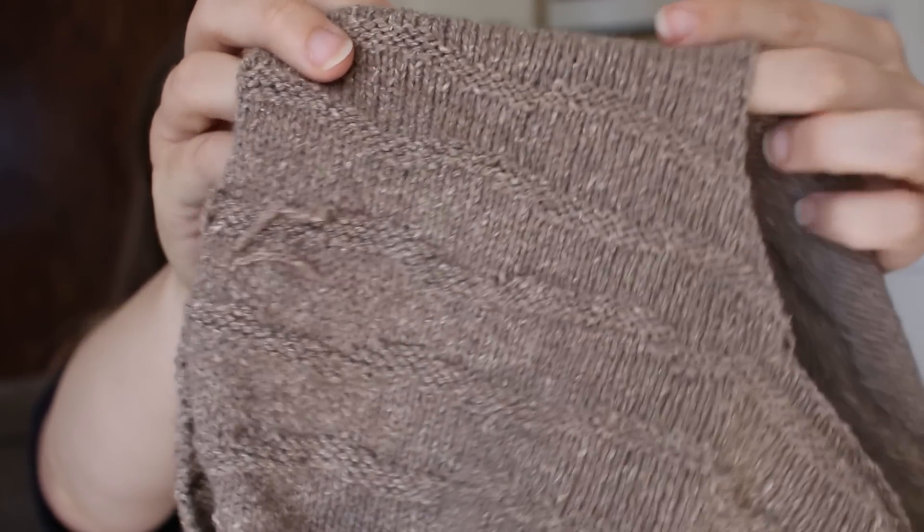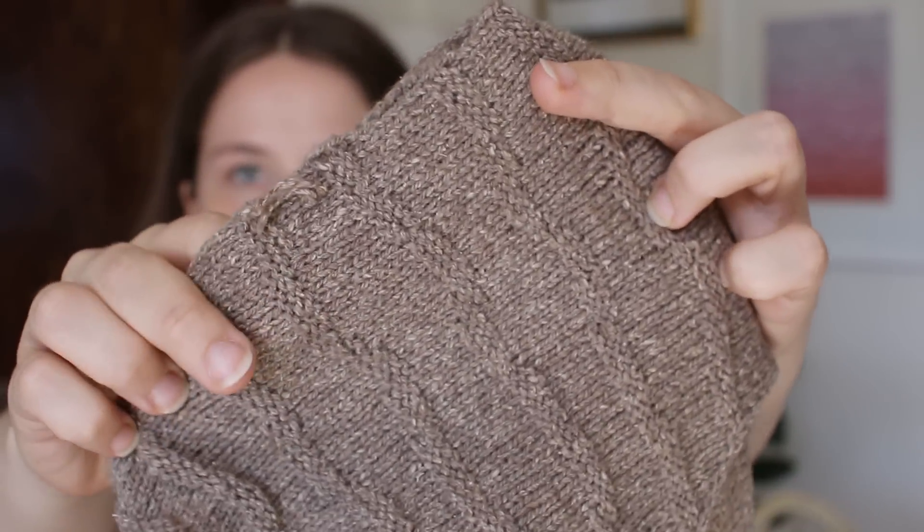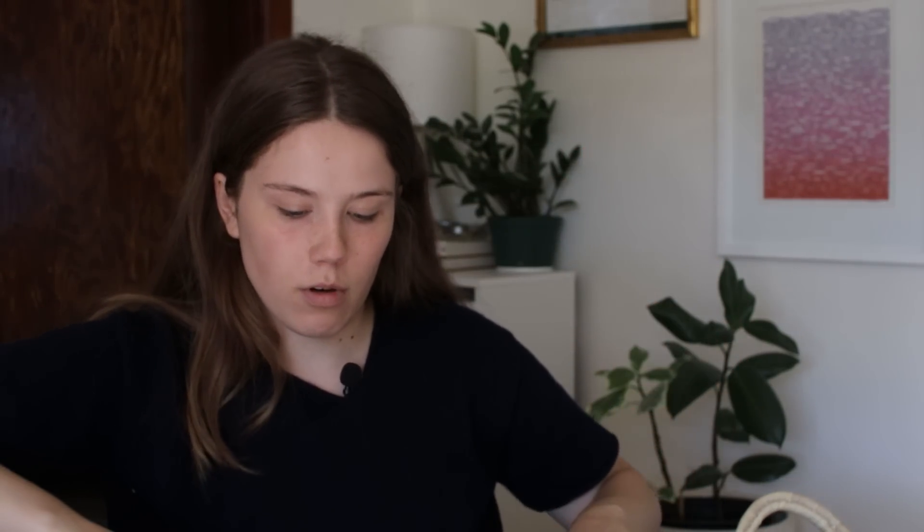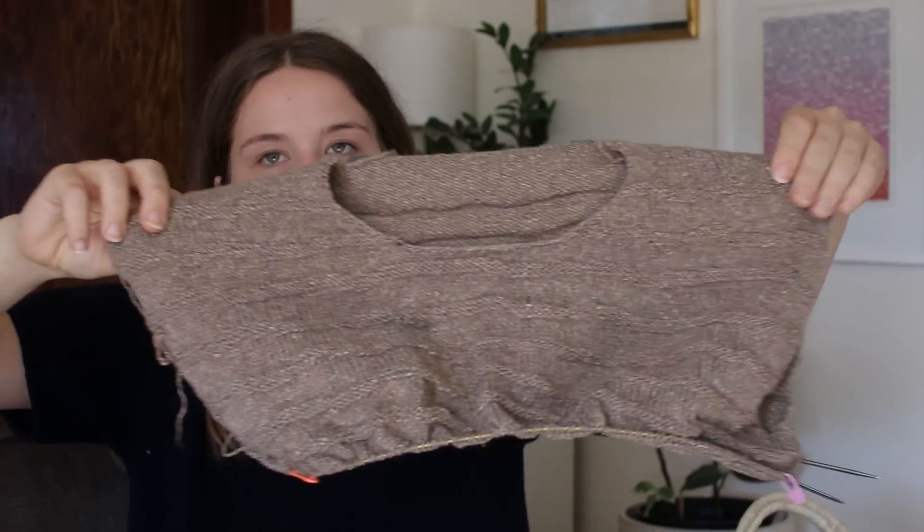The yarn is interesting — it's 45% wool, 35% silk, and 20% nylon. It does feel a little bit rustic. The silk I think is what gives it the kind of heathered look — it's that nubby silk, not a smooth silk. It's more of an oil silk I think is what it's called. There's something about man-made fibers in yarns that gives it a little bit of a sheen in the sun, which is not my favorite. But overall this yarn was very affordable — I think I paid about $30 for all of the yarn for this project. And I'm happy to be getting stuff out of my stash. I do really like the texture that it's making.